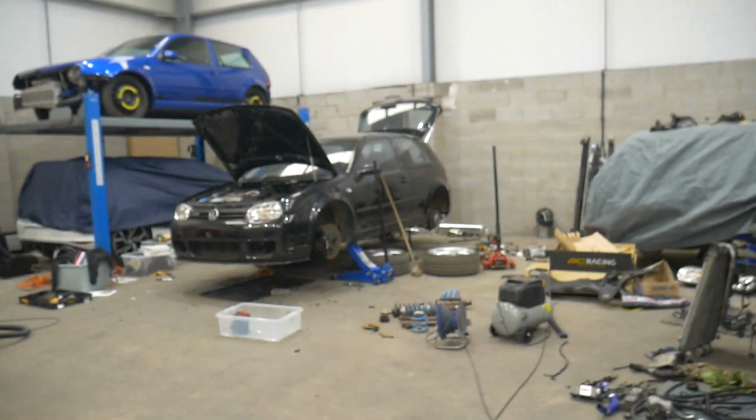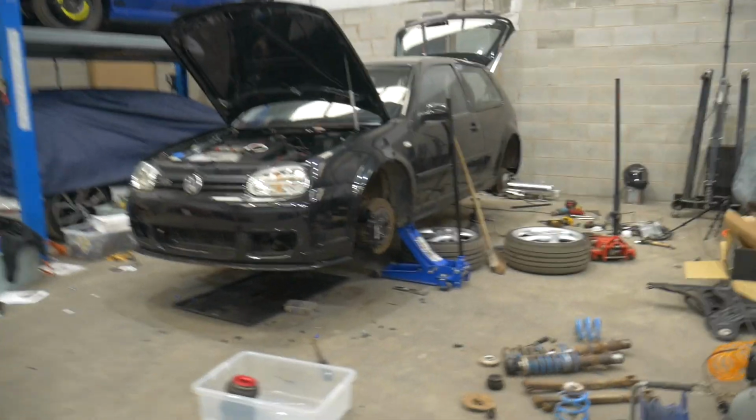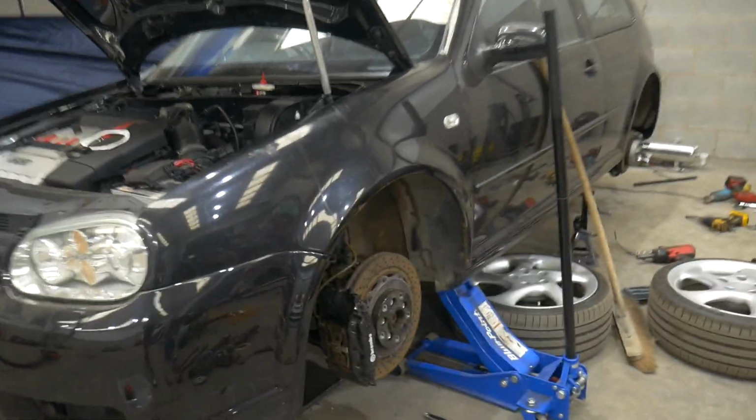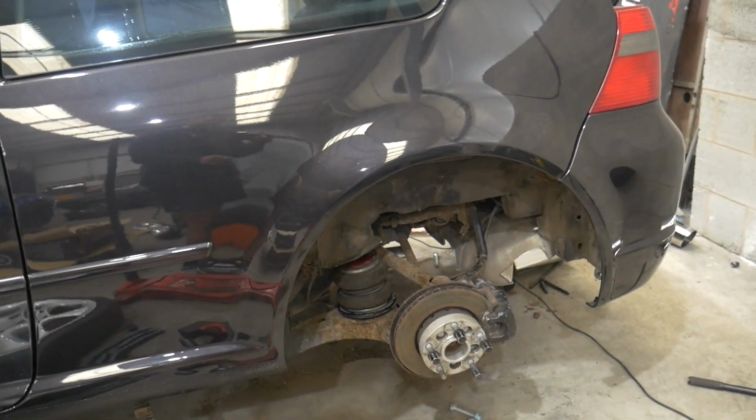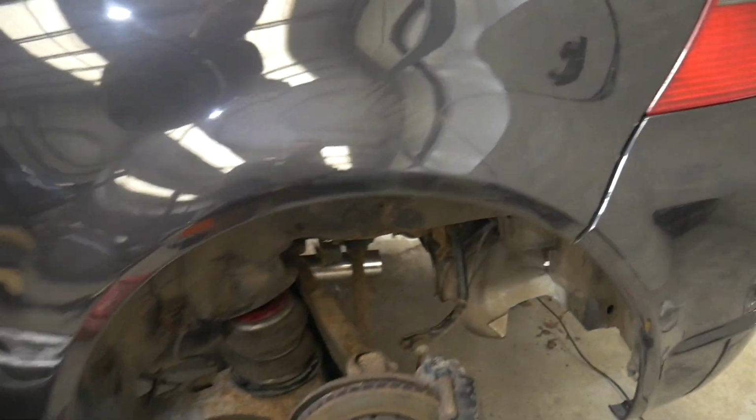Anyway, back to the Mark IV. So how far did we get yesterday? We got the front bags on. Well, we got them drilled. We got the top mounts drilled. We got the bags on. I did one side of the rear. I need to tighten up the new rear arm. Got the line put through.